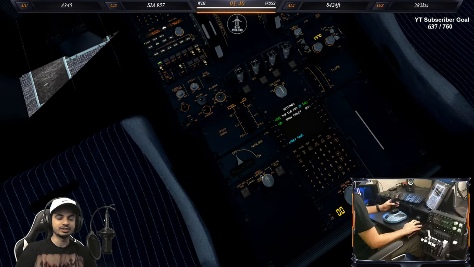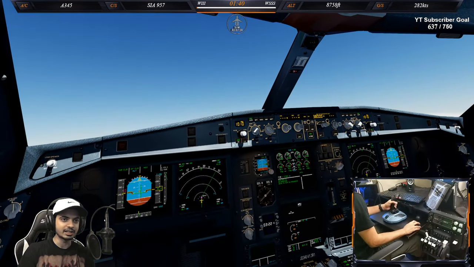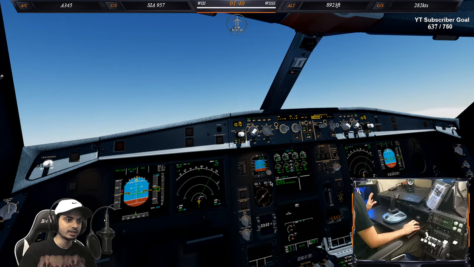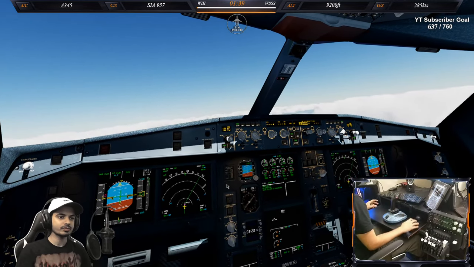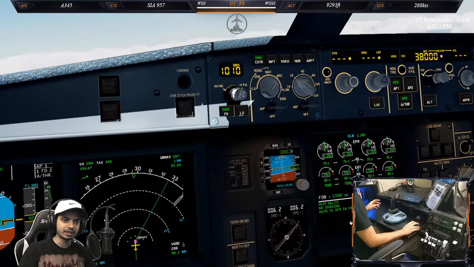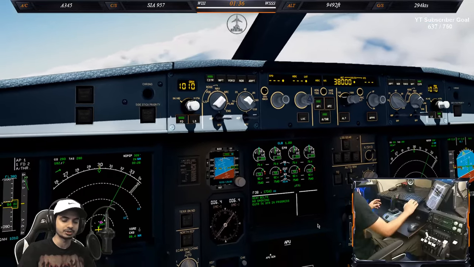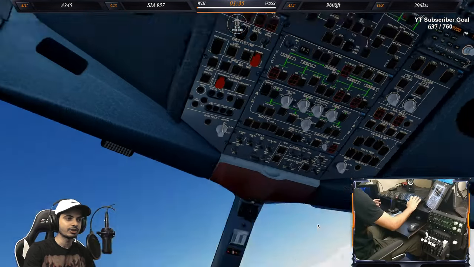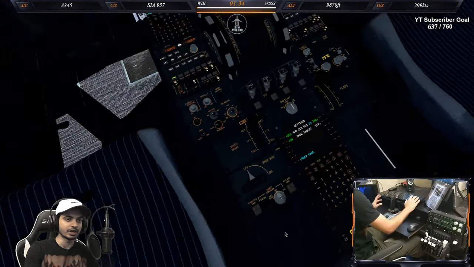All right, let's do this, speed brakes disarmed. And I'm gonna go ahead and set up autopilot one here. All right, that's looking good. What does this mean? Outer tank transfer in progress. Everything's looking good. It's in green, so we have nothing to worry about. That's another thing about Airbus, the color coding.